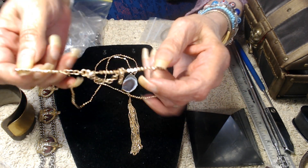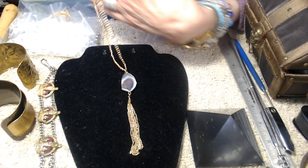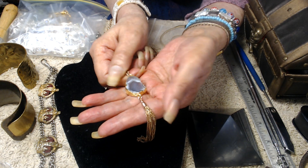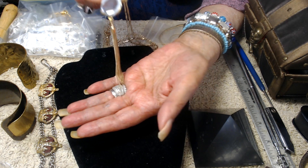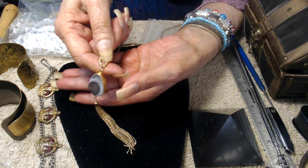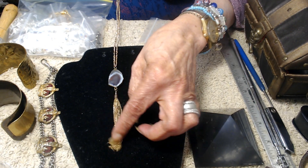This is a very pretty necklace — it was different, that is why I kept it. I can't tell you that it's anything really special, but it has an absolutely beautiful piece of agate. It's matte on one side and polished on the other side. It's got a really nice slinky, sexy chain — not so big that it takes away from the pendant — and then it's got this really nifty chain which is quite long. Very beautiful.